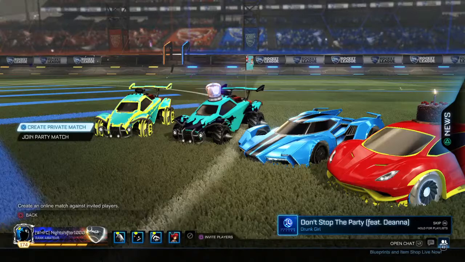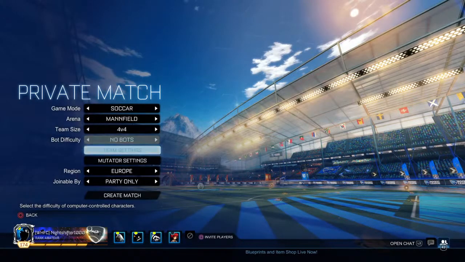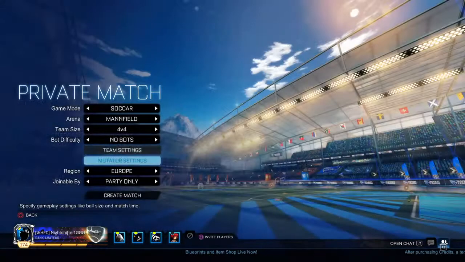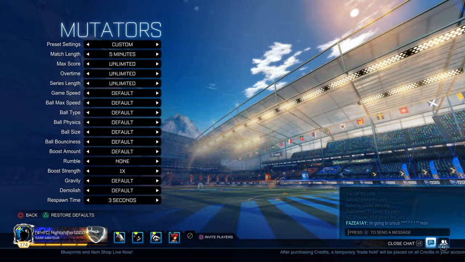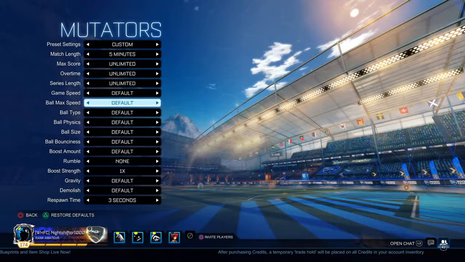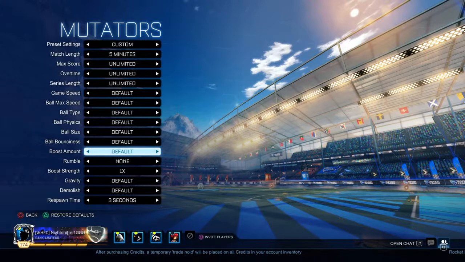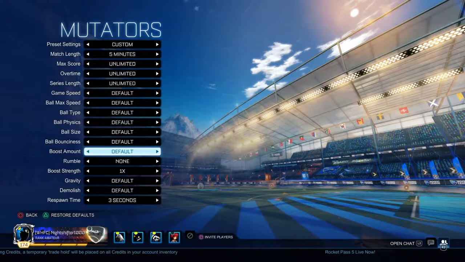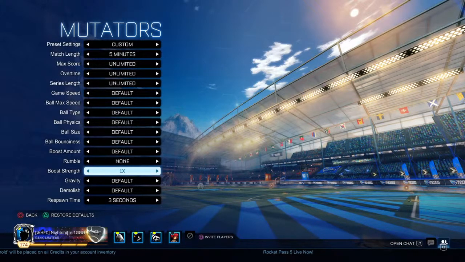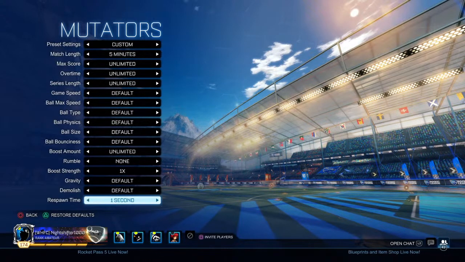Right, okay, let's create this private match. It's 3v3, no, 4v3. 4v4, and then... Not teams, no. Mutator settings. Right, what was it? Alright, okay, what is it? One, unlimited boost. Sorry, I keep forgetting. Wow, FaZe is not happy. No, he's not. 1 second respawn.